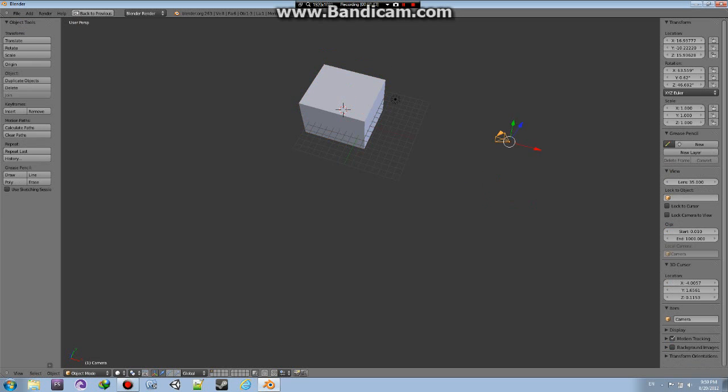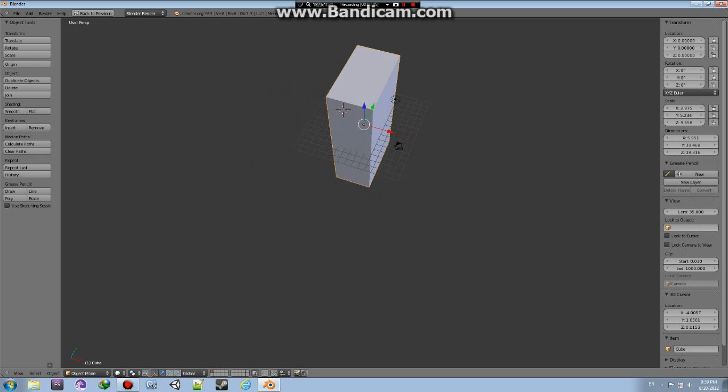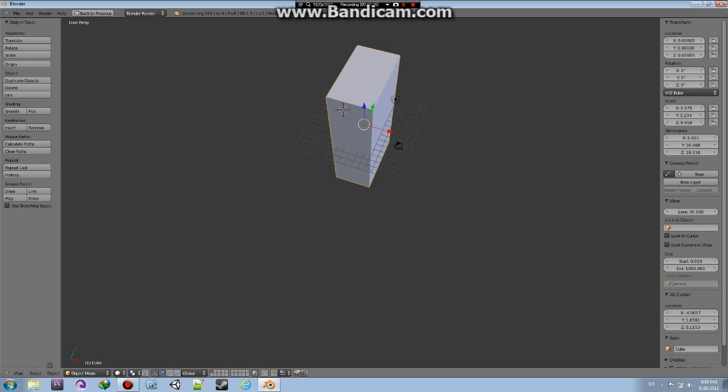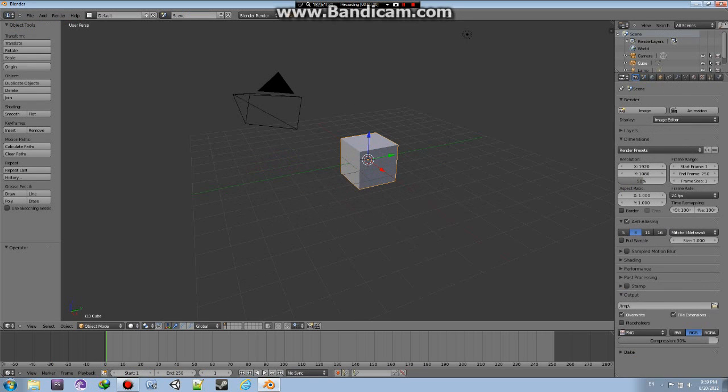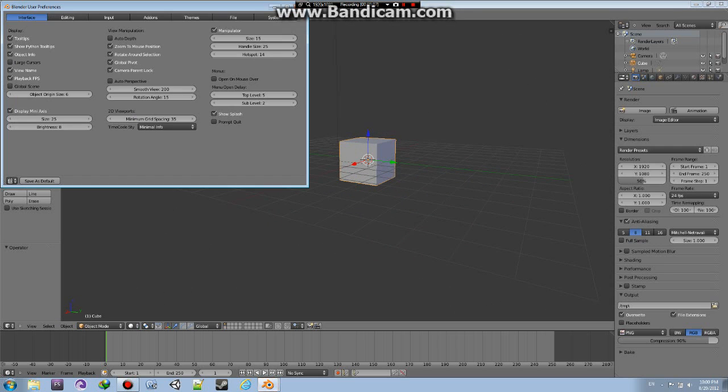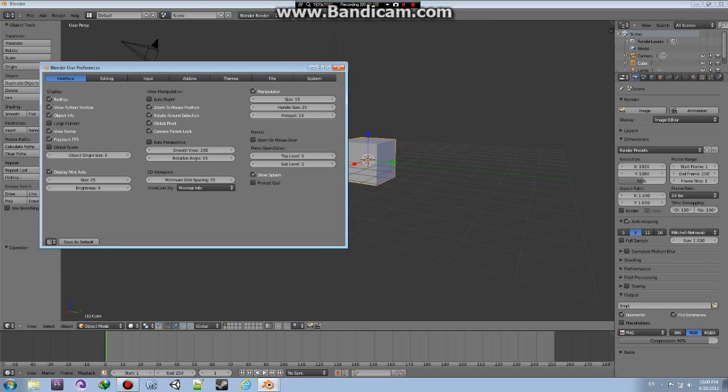Go Control Z, Control Z, Control Z, Control Z. And now we did a lot of things today, so let's get our files back to new, reload startup file, and we're back here. We didn't lose anything, as I told you. And if you go here and go user preferences, everything is like you want it.